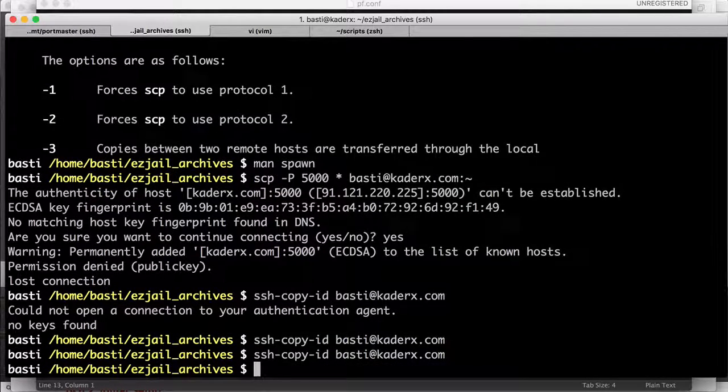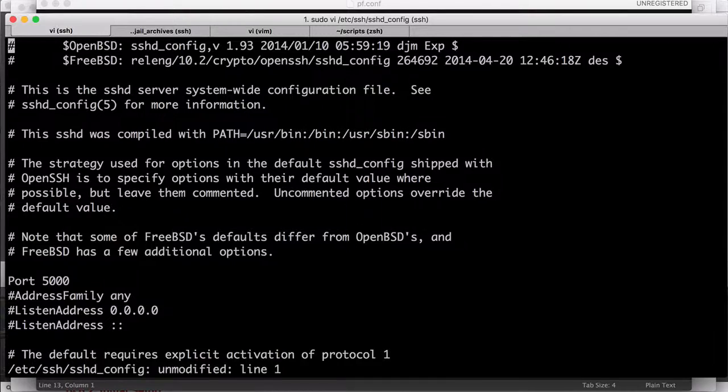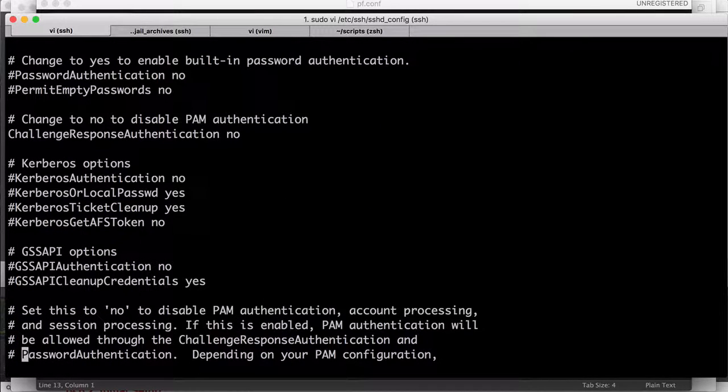So what I'm going to do now is actually enable password authentication for SSH for now. Oh, there it was.